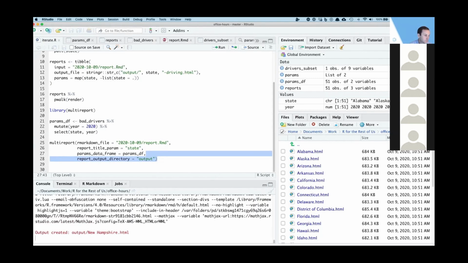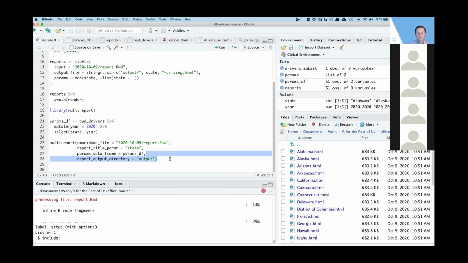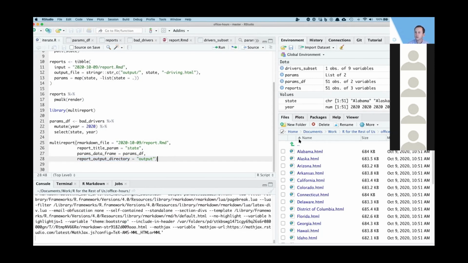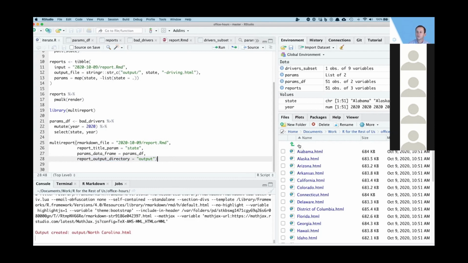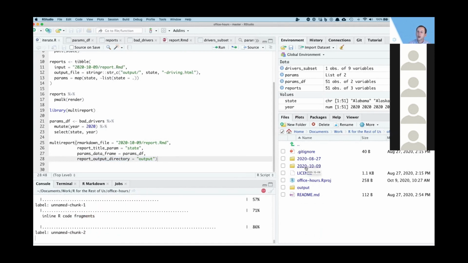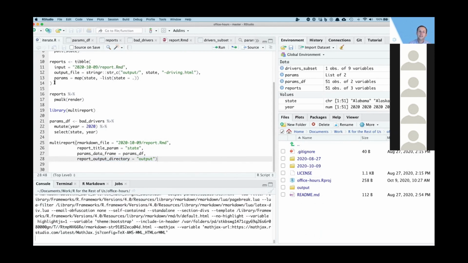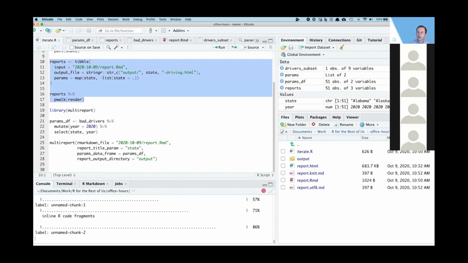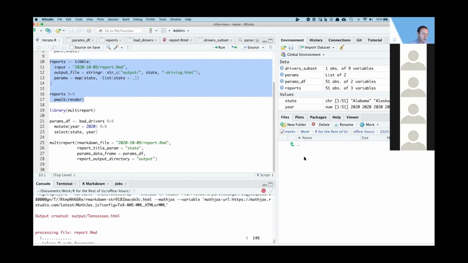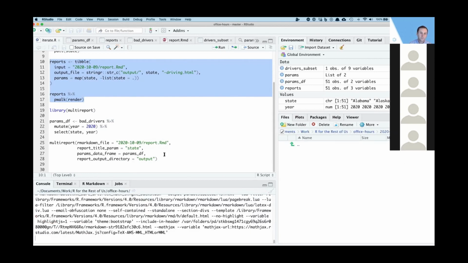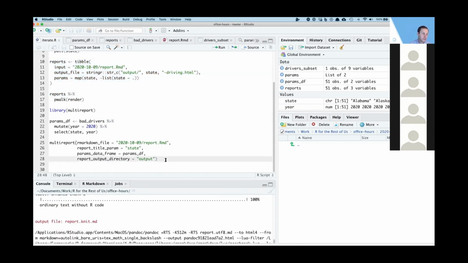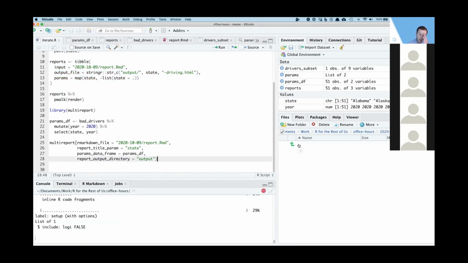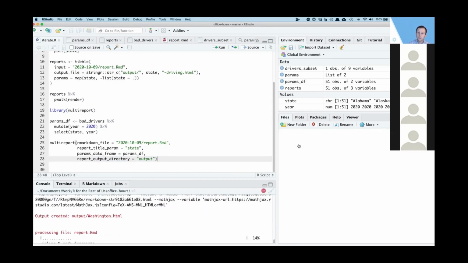It looks like you were thinking it was knitting to your root directory instead of output. But when I look in your environment over to the right, it looks like it's knitting to output, as I would guess from that code string. Yeah, so what happened with this code up here was that it knitted to this 2020 1009 output folder, whereas my function just knits to the output.